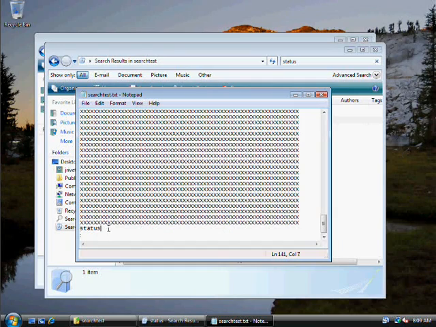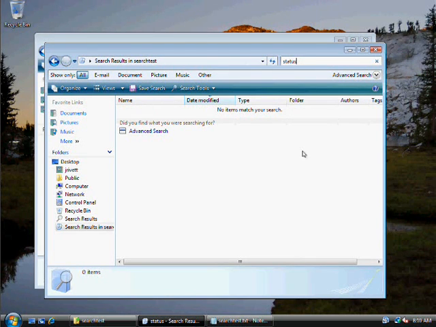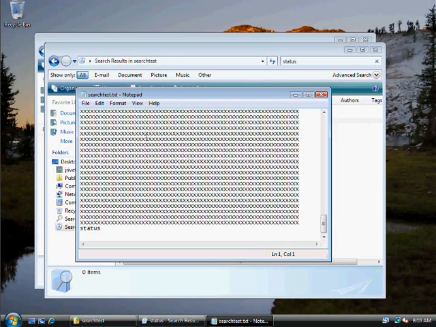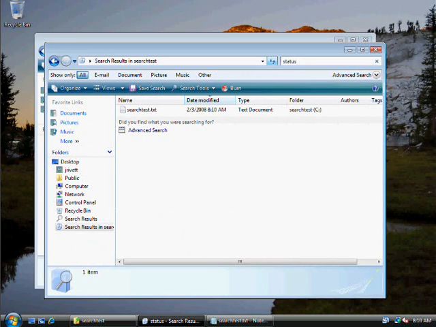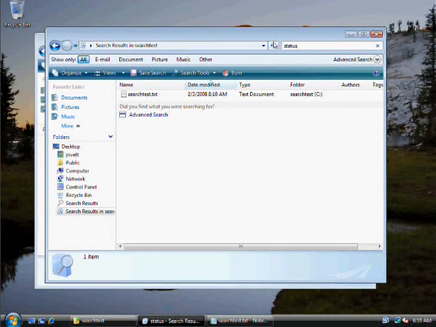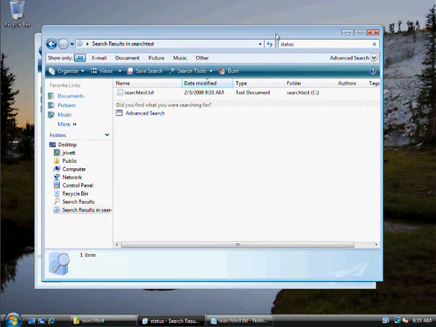Now we know the word is still here, but it's at the end of the file. Now if we refresh this search, it's not there. Okay, well let's get rid of this last line of X's, save, and refresh again. It's back. So basically there seems to be some kind of a problem with the way that text files are searched. Unfortunately I did some more looking into this problem, and basically what I found is it seems to affect a lot of different file types.